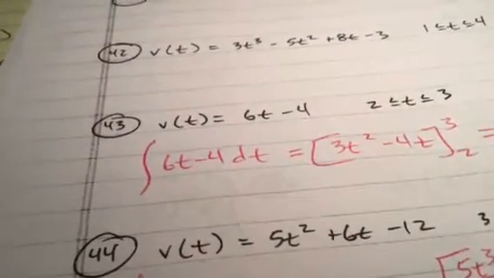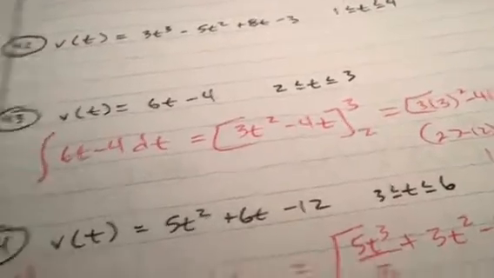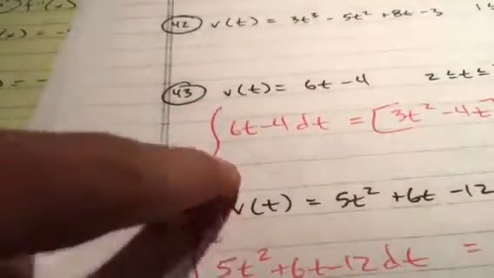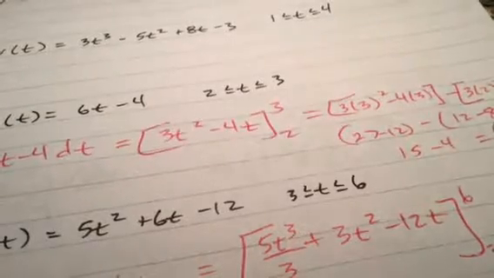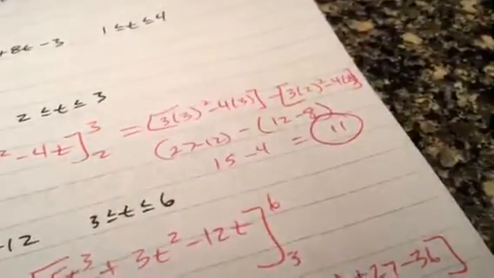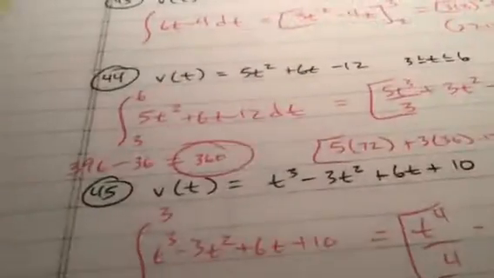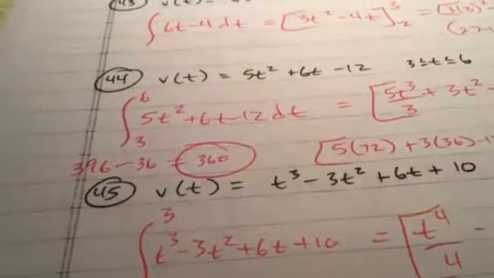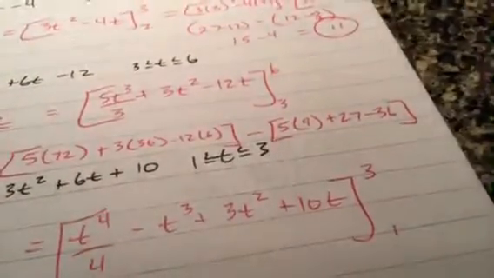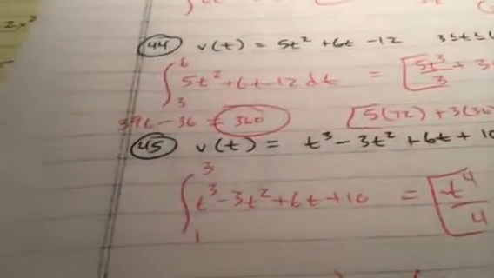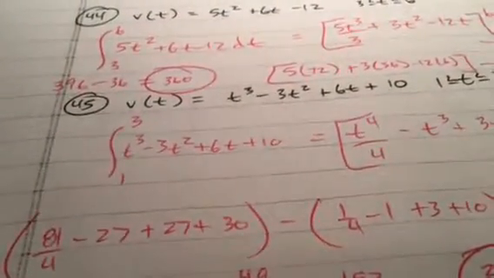All right, velocity question. If I want to know displacement, I'm just going to take the integral from, in this case, 2 to 3. Going to integrate big F of 3 minus big F of 2. Should get 11. Okay, here's 44. From 3 to 6, going to integrate that velocity function. Now, this is mostly trying to do in my head, so there could be some errors here. You get the point, though. You know how to do these.